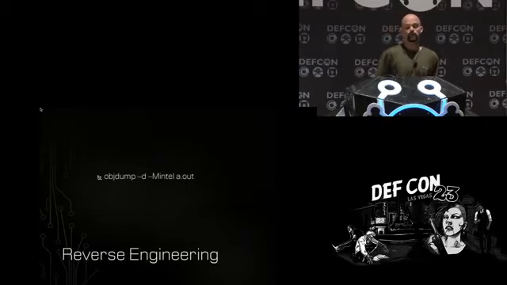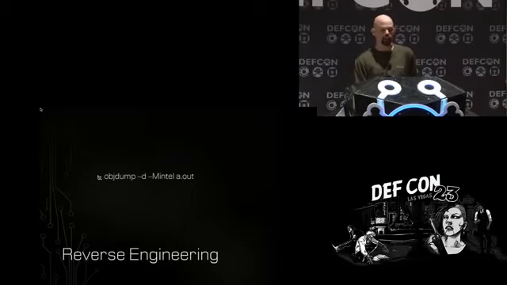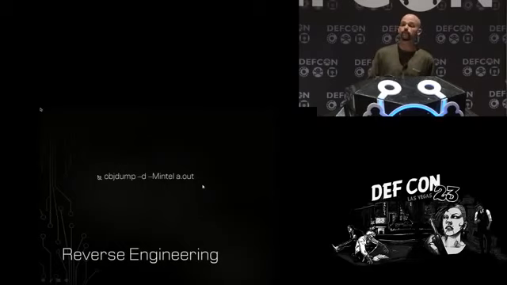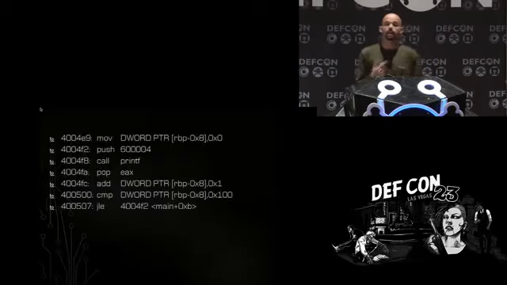The idea behind this whole thing is that for the most part in reverse engineering, we look at the individual pieces inside of a program in order to understand what that program is doing. So using a tool like objdump here, we can look at the individual instructions inside of some unknown file, and we can figure out exactly how that file is going to work. We can take it apart and figure out what it's doing. So if I ran objdump on some file, I might get something like this.